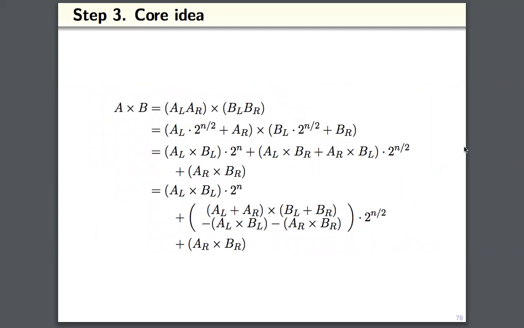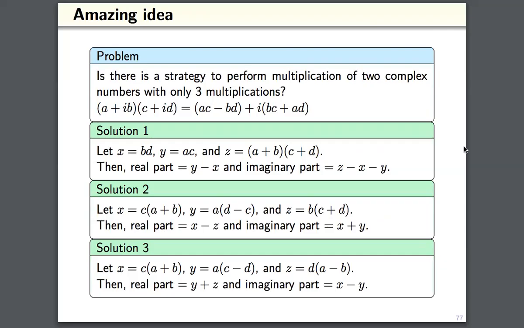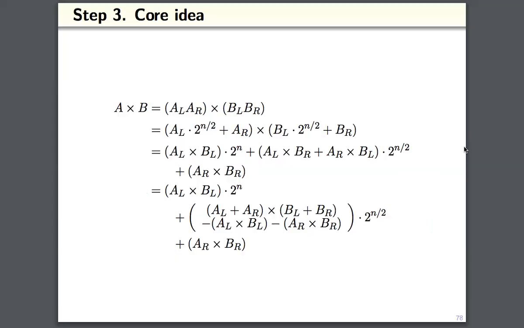When this Karatsuba algorithm came in around 1962, it shook the world of mathematics. The reason is everyone thought you cannot do better than theta of n squared number of multiplications, or complexity, for integer multiplication. But what Karatsuba showed is that, no, you can asymptotically do better than that. You can reduce the computation significantly, right? That shook the world of mathematics. And it is based on this toy problem, reducing 4 multiplications to 3 multiplications. Simple idea, right?